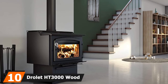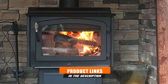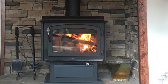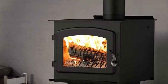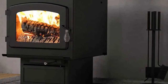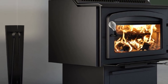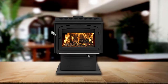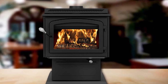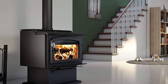Finally, the number ten position is dominated by the Drolet HT3000 Wood Stove. With ultra-powerful heating ability, the Drolet HT3000 is an excellent heating unit for any home. This large-capacity, non-catalytic wood stove delivers a maximum heat output of 110,000 BTU, perfect for heating a large area up to 2,700 square feet. Its rugged design includes a heavy-duty cast iron frame, and the door has an 8-3/8 x 12-1/2-inch ceramic glass window and a sturdy steel handle. With a tough vermiculite baffle, the HT3000 offers unmatched durability. The spacious 3.5-cubic-foot firebox is lined with bricks for better heat distribution and accepts extra-long dry cord logs up to 22 inches. For long-lasting heating, the stove gives you at least 8-10 hours of burn time.